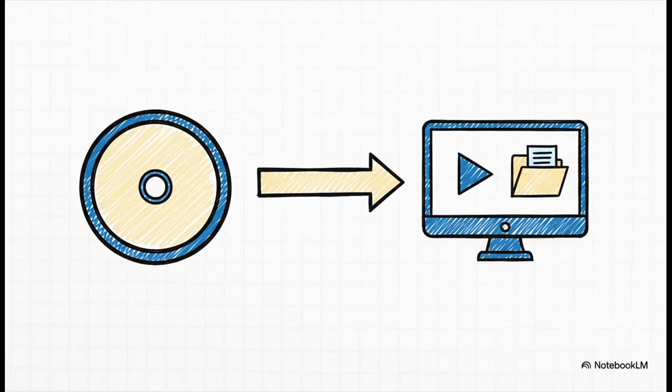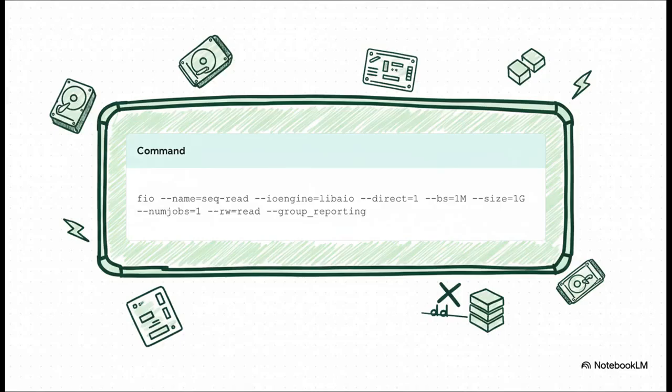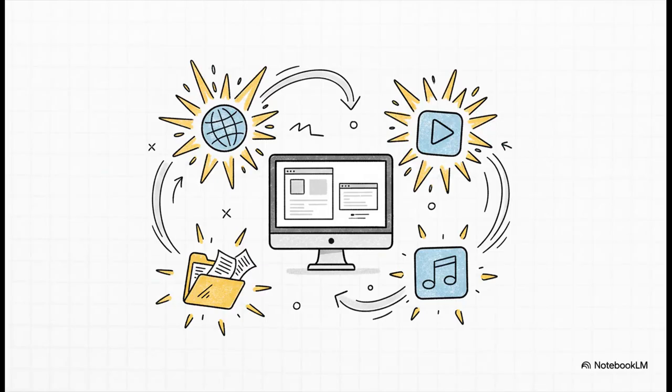Okay, next up, we're going to do the exact opposite, sequential read speed. This time, we're testing how fast your drive can read that same kind of large file back. Think about opening that big video file, or maybe restoring your system from that backup you just made. And check this out. This is what's so cool about FIO. The command is almost exactly the same. Literally, the only thing we changed is that RW flag. We just flipped it from write to read. That's it.